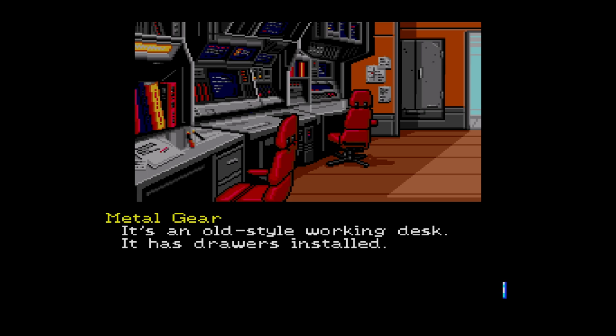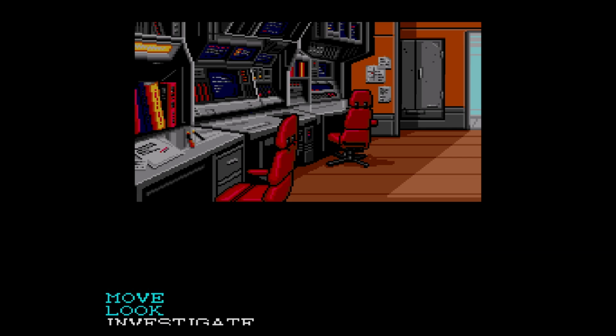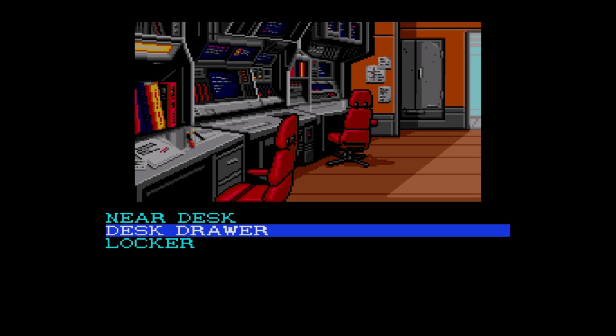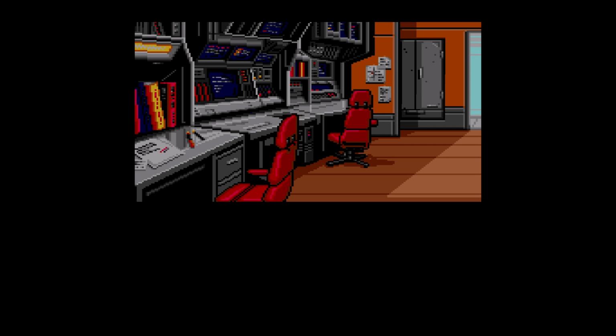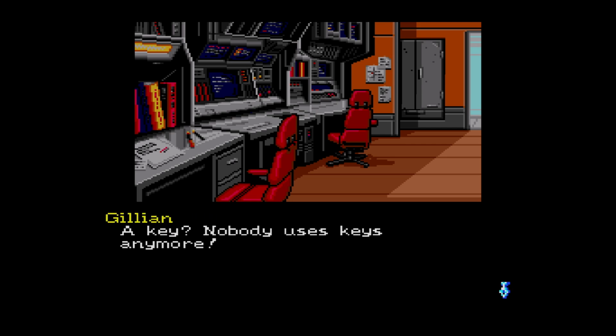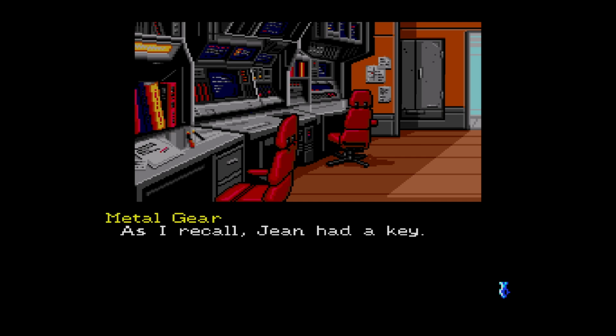It's an old style working desk. It has drawers installed. Okay, investigate. Desk drawer. I'm afraid it's locked. I cannot open it. Okay. A key. Nobody uses keys anymore. Burner, burner, burner. As I recall, Jean had a key.